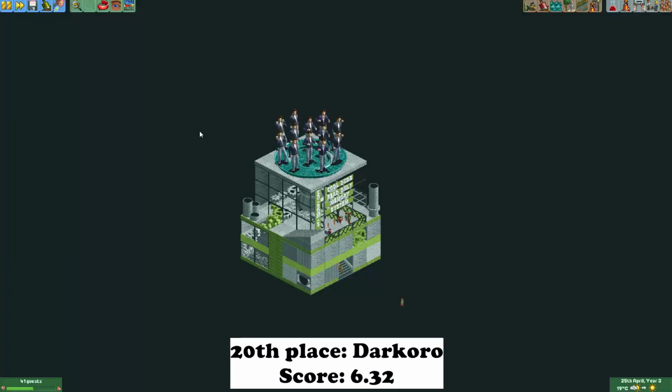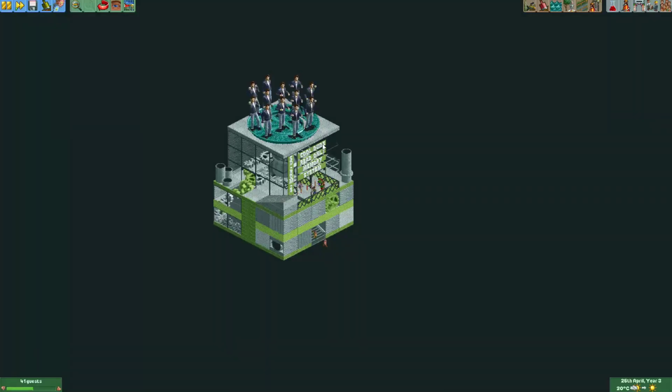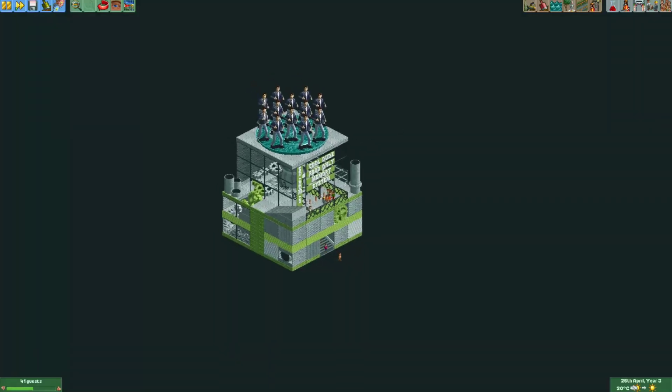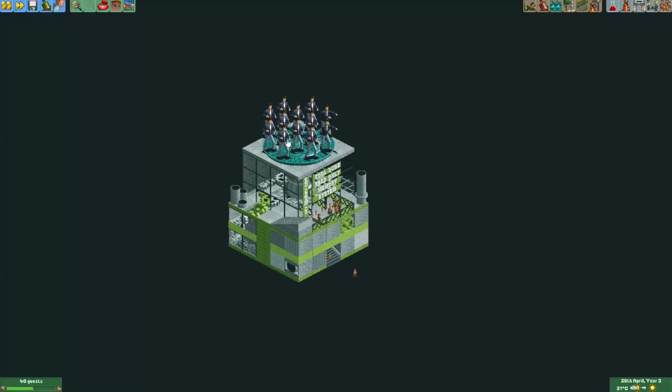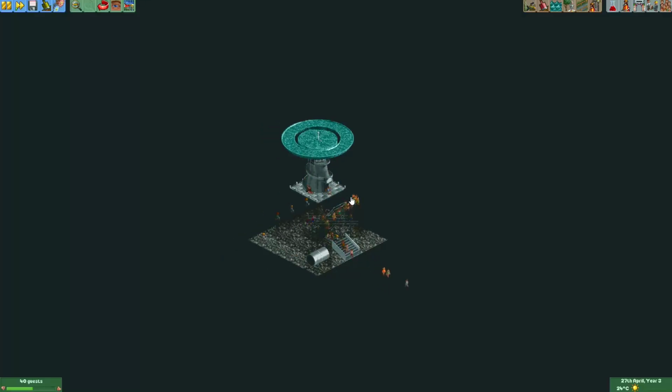Okay, here's the entry from Darkoro. Darkoro made this CD-ROM, or cool dude read-only memory system. So you can actually see a round shape here on top, which I think is supposed to look like a CD, and there's these cool dudes on top. And below that there's this big structure with all these cog wheels, and I believe there's also some Mechit clones in here. Mechit turning the crankshaft.